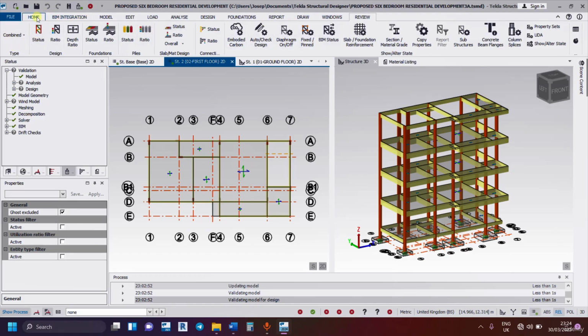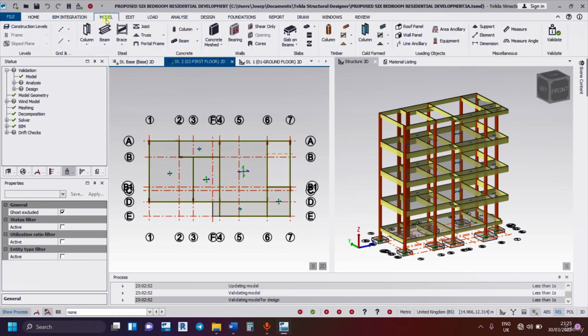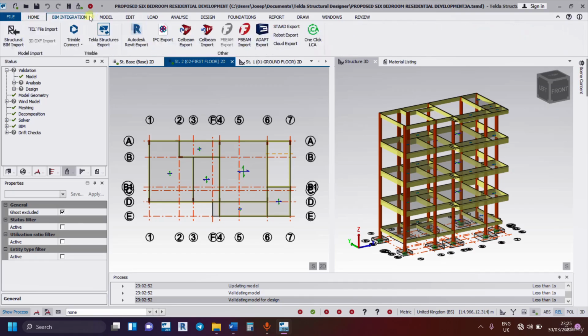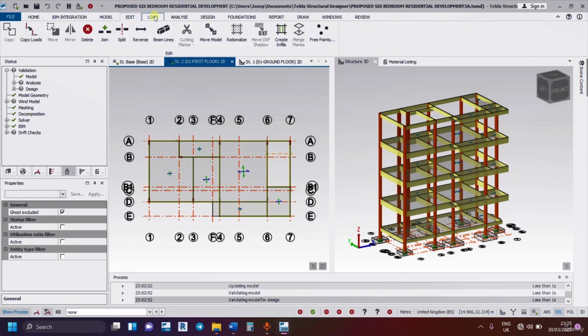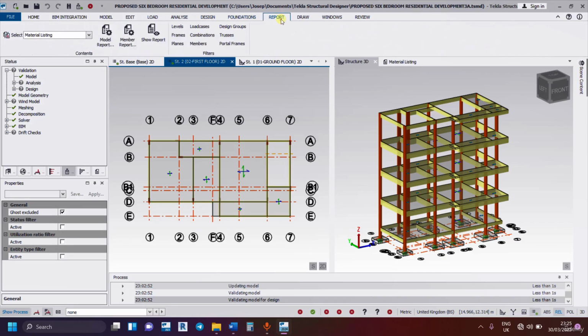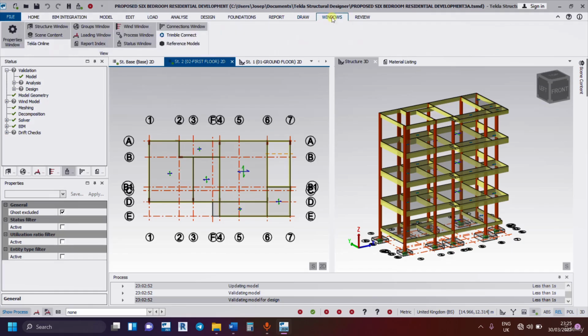The ribbon is made up of tabs, and each tab deals with a specific aspect of Tekla Structural Designer, like home, beam integration, modeling, editing, loading, analysis, design, foundations, report, draw, windows, and other contextual menus that will pop up in the course of the modeling operation.